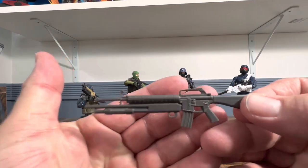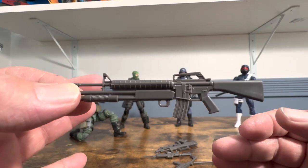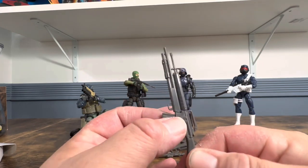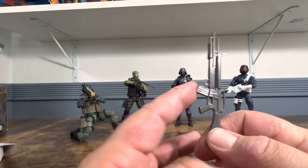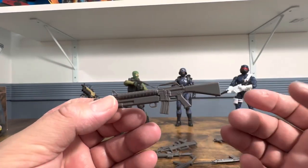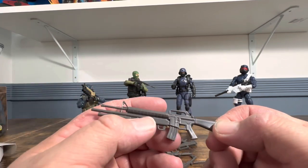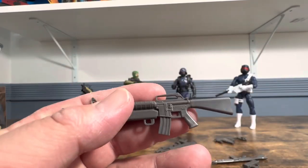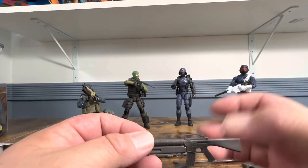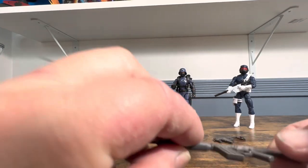Here's an M16 with a shotgun on it — most people will remember this from Predator. He likes doing stuff that we never got. Nothing has a removable mag; he talks about how anytime you do a removable magazine on a weapon that small, something has to give. He did gray because when he was in the military all the weapons were one color, but they're made so you can paint them — just press a primer on and you're good to go.